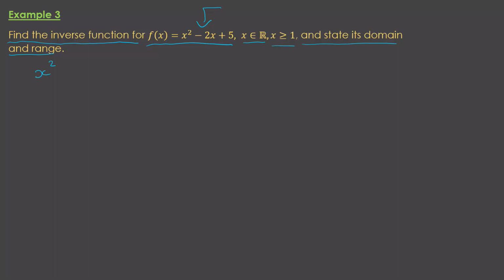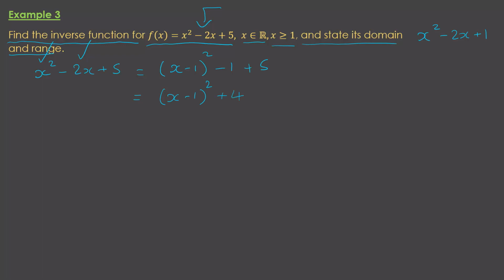So I've got x squared minus 2x plus 5. If I complete the square on that, or I could do this using calculus, I'm going to get x minus 1 all squared. X minus 1 all squared, of course, expands to x squared minus 2x plus 1. So I get an x squared, I get a minus 2x, but I get an extra 1 that I don't want. So I'm going to take that 1 away, and then I've got the plus 5. So that becomes x minus 1 all squared plus 4.